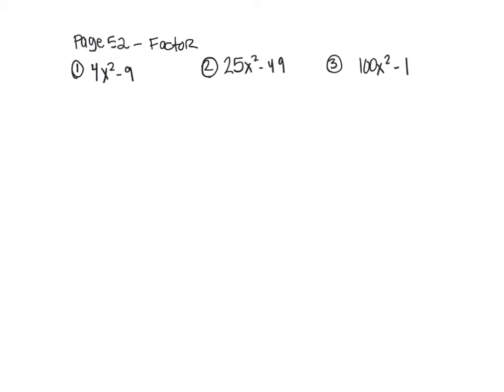And what that means is that we want to break it down into its parts, and we want to look for the types of factoring that we've already discussed. So when we think about that, the first thing I want you to think about is, does this problem, number 1, have a greatest common factor? So if we look at it between 4x squared and 9, there is not a greatest common factor. Now, the only other type of factoring that we've talked about so far is grouping. And grouping has to have 4 terms. And so it obviously doesn't have 4 terms, so it's not a grouping problem.